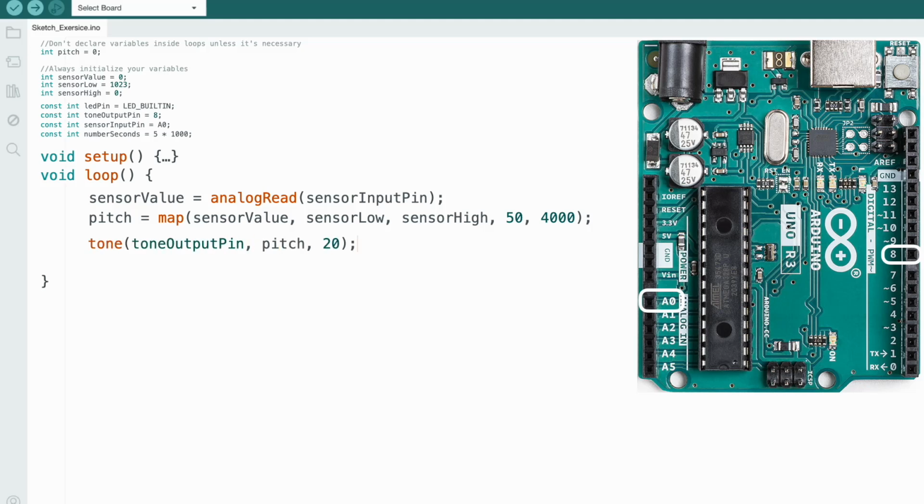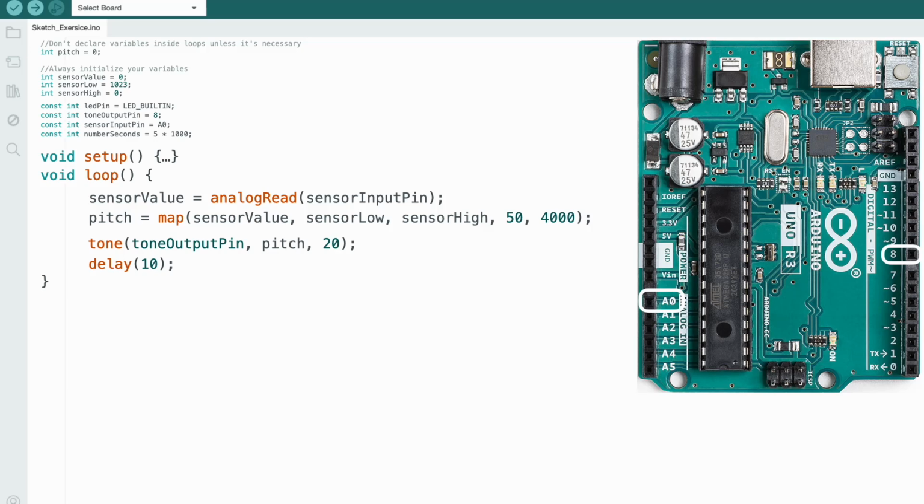From there, we have our tone function. And our tone function is actually what's writing out, we can see here that it's the tone output pin. This is what's actually writing the pitch out to the theremin, which could be up to 4,000, in spite of the fact that we said the pulse width modulated pins can only go up to 255. So we'll talk more about that. And then the 20, that's a hard-coded value. You could change this, but it basically says produce this pitch on the theremin for 20 milliseconds.